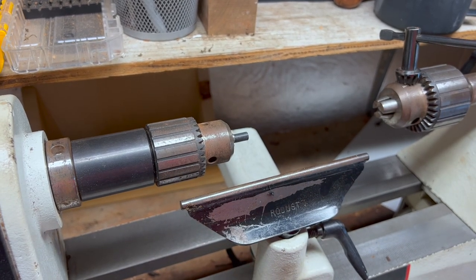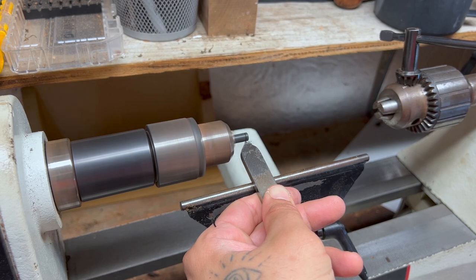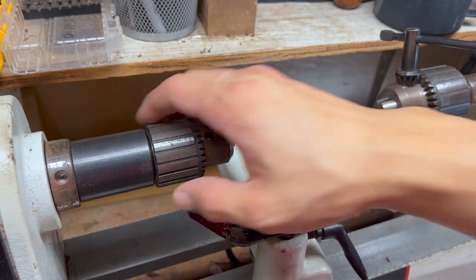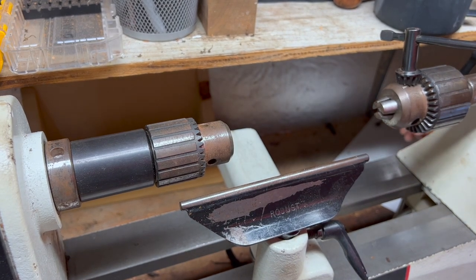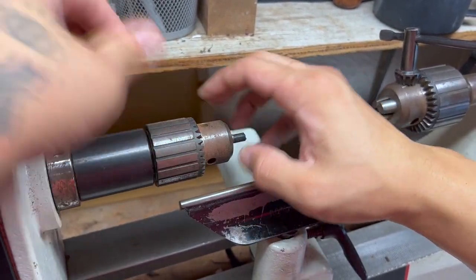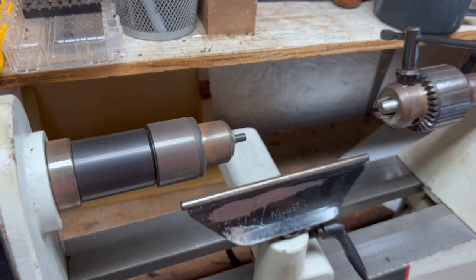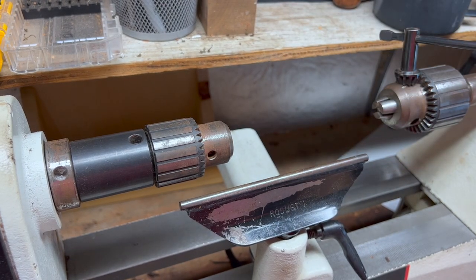We're going to go ahead and put some ridges in here now, so the epoxy has a place to grab onto. Let's turn this around and let's face the other side. Oops. Okay, so now we have our piece of quarter-inch Delrin ready. This is going to be our tenon.